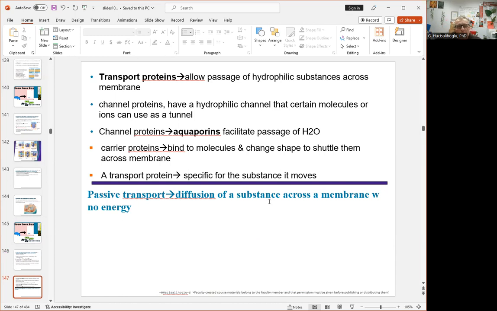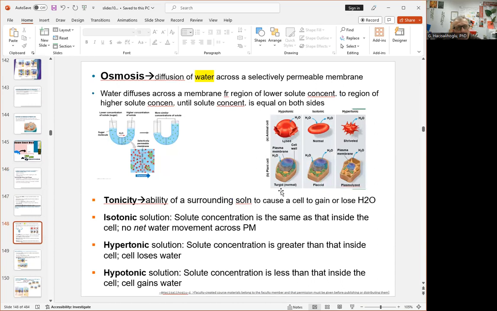Transport can be in 2 groups. Passive is basically natural diffusion, which is free. It goes from high to low across the plasma membrane. There must be a gradient, high to low, in order for diffusion to work. It's like spraying a perfume here, and it slowly moves from here to the end of the room, basically diffusing, right? Osmosis is a special diffusion of water, which is the same idea. It goes from more water to less water, right?